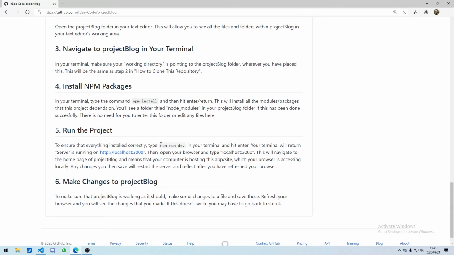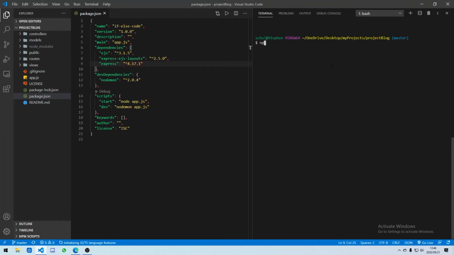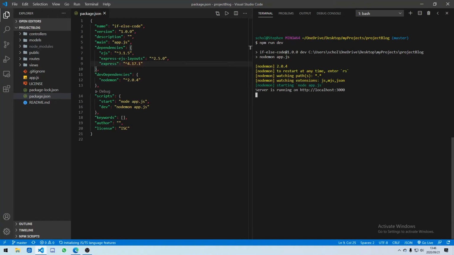So let's quickly do that. We're going to type npm run dev and hit enter. Let's see what happens. Right, the last thing we get here is server is running on HTTP, and there's that URL. Great. All right. Now you'll notice we don't get this back in my terminal. That's because we're now running the server. So I can't enter other commands here like git status or print working directory or anything like that.